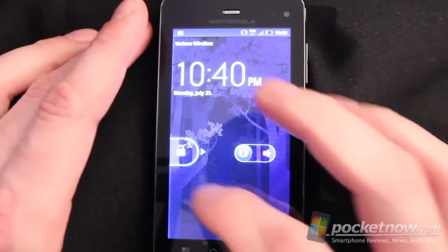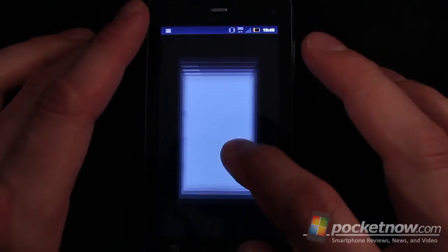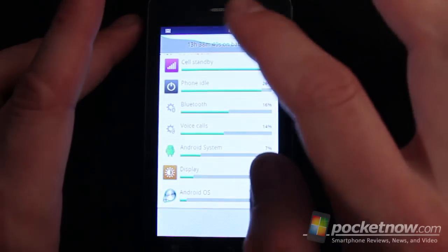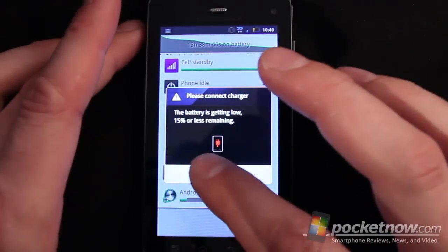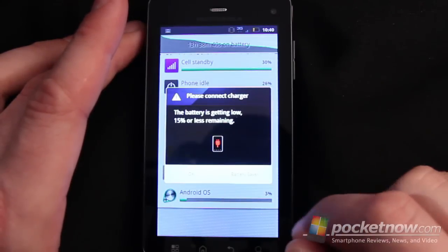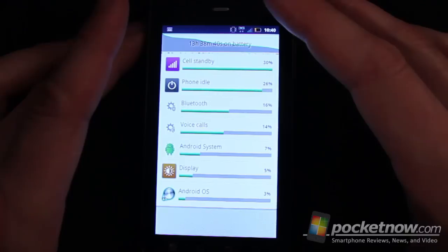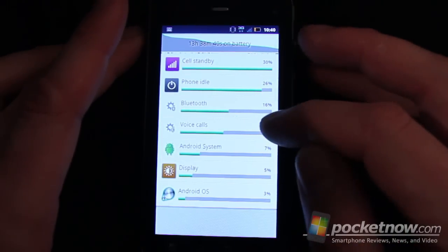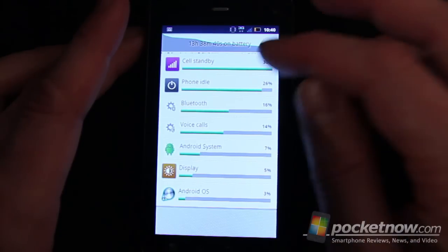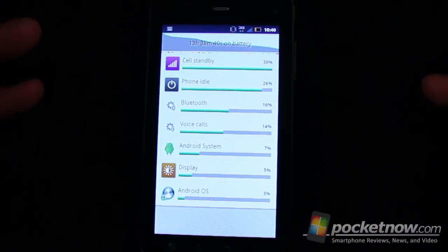Today I ran it completely by itself, running all of my communications through it, all my email, that sort of thing. And if we take a look here under the battery and data manager, I'm at 20% right now, running for 13 hours. We're just now getting at 10:40 at night to the 15% or less battery life remaining. I've got the display on full brightness specifically for this review. But normally the display, especially on my Epic 4G, is right up at the top for percentage usage, and it's cell standby that's the number one item there. So really, battery life has been outstanding.